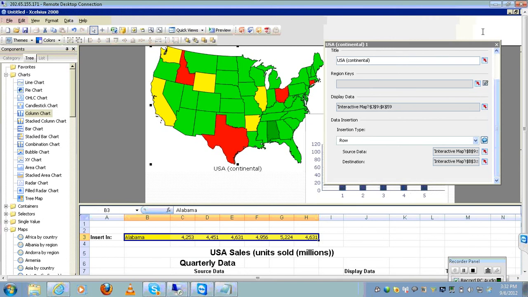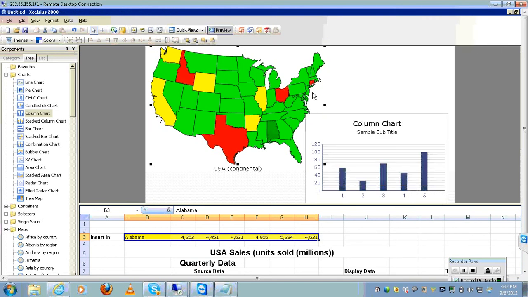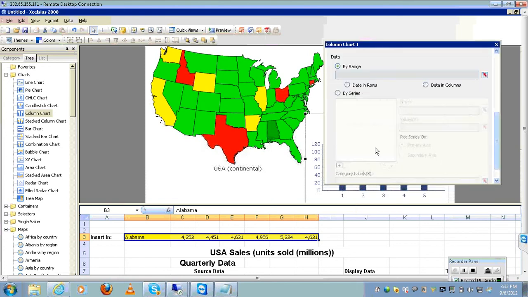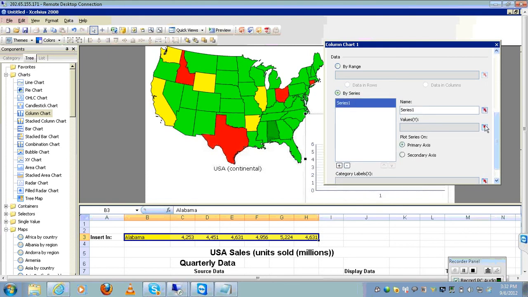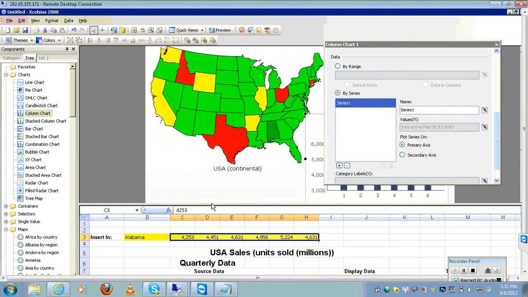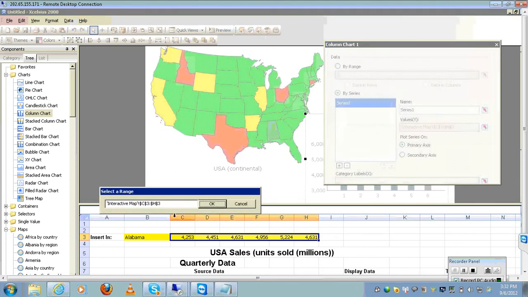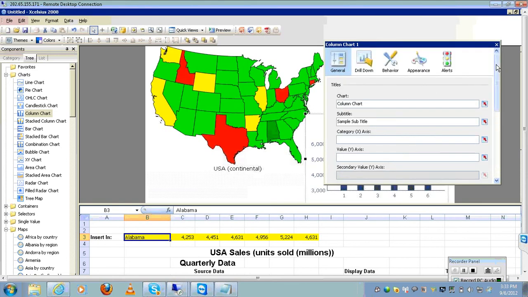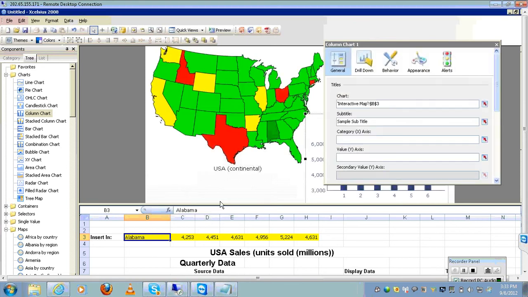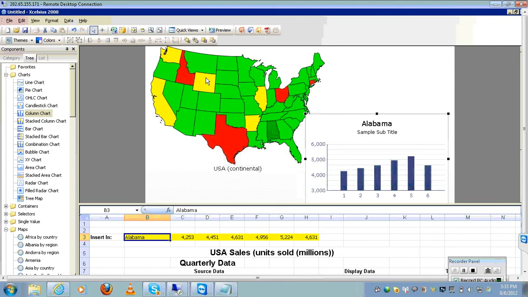Yeah. See the output? Column chart. Column chart input has to take from the destination row. By series, only one row, only one series. The values from C3 up to H4. The name, destination row of the cell, that is D3. Understanding purpose, the column chart title also take from the destination row. Click on OK. Completed. See the output.